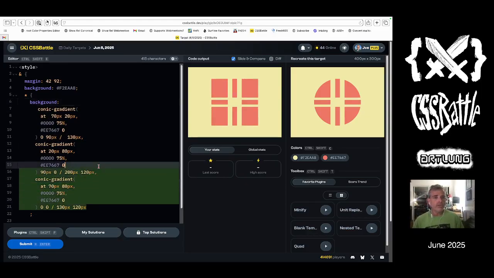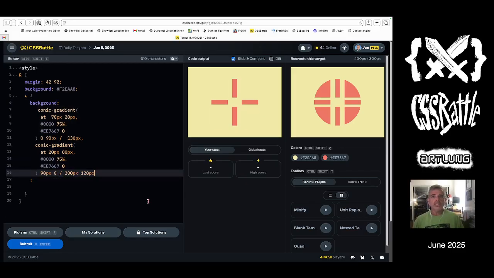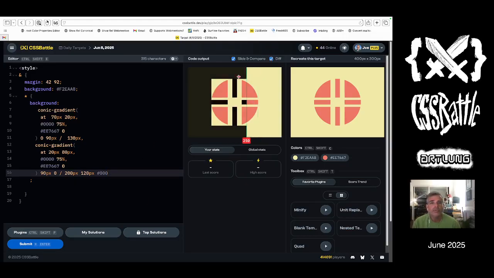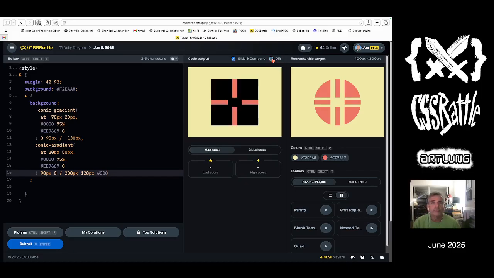So now if I nuke this, I've got the lines, right? So what do I need next? If I do black, you see what I've created. So I've created those lines, and those are a perfect match. I believe those are perfect matches. Now, what's next? How about a radial gradient? I think it's a radial gradient next.